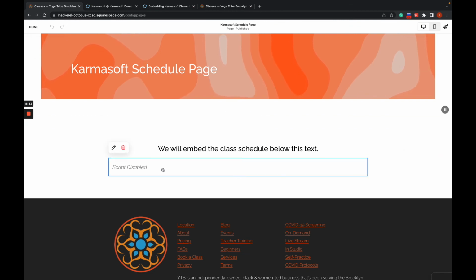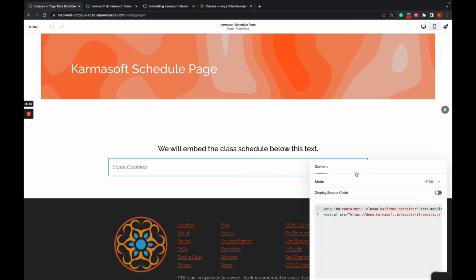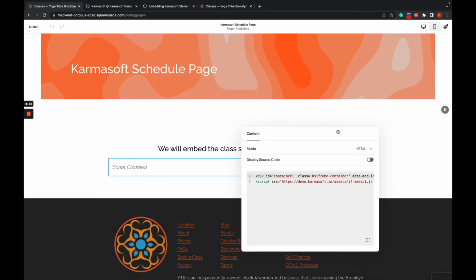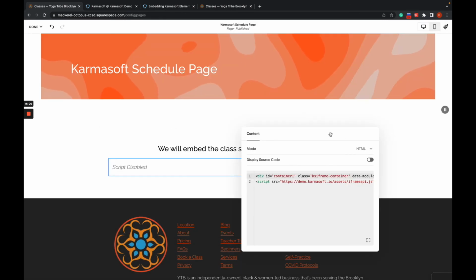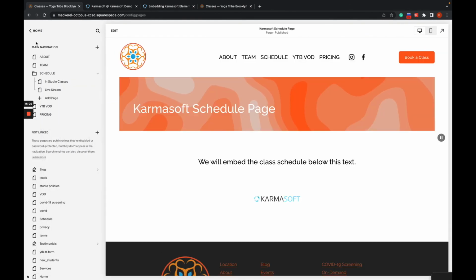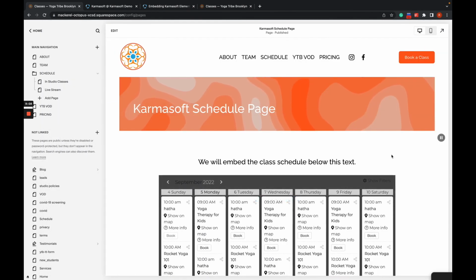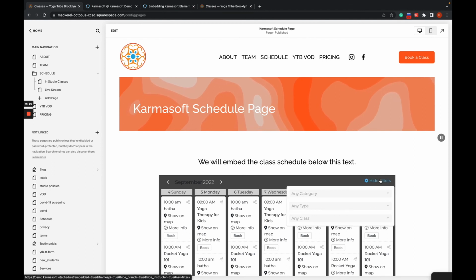I'm going to go back to the code, edit, and all we have to do is come to the data option section of the code, and at the end of the first variable, add the ampersand, that means and, instructor equal, hide instructor equal true. Let's click that, make sure we save it, click done, save what we have, and if we go back, instructor is not available.